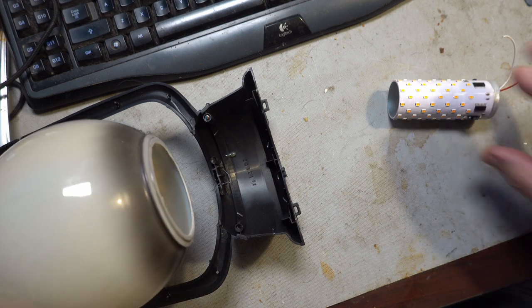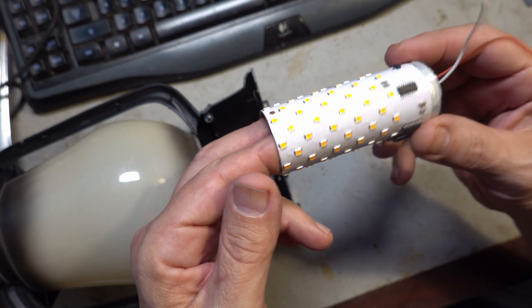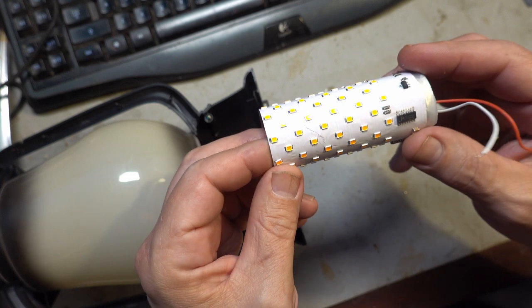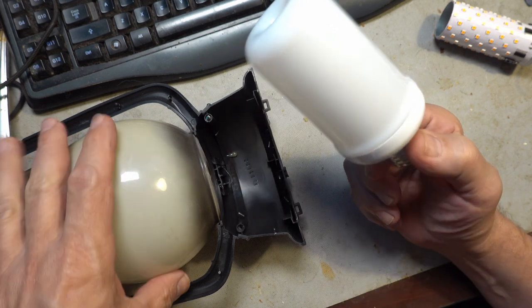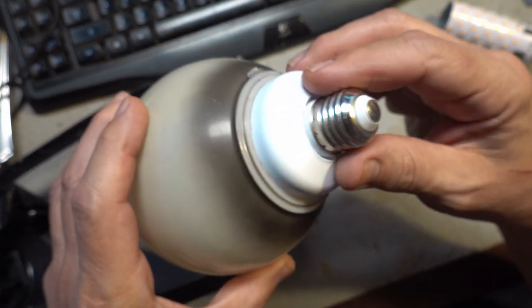I want it to be in here like this, and preferably straight up and down, and I was having difficulty with it. I tried wrapping this with plastic from plastic bags. It ended up not working very well, and just for the heck of it, I decided to try something. This is the casing for these lights, and as it turns out, it fits in there just about perfectly.